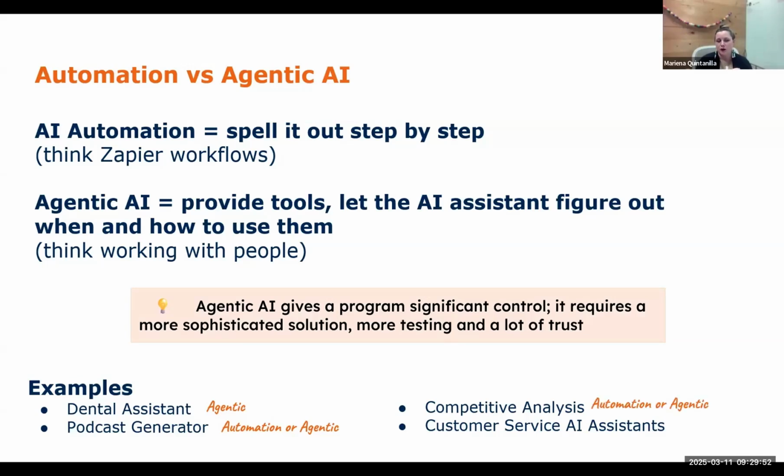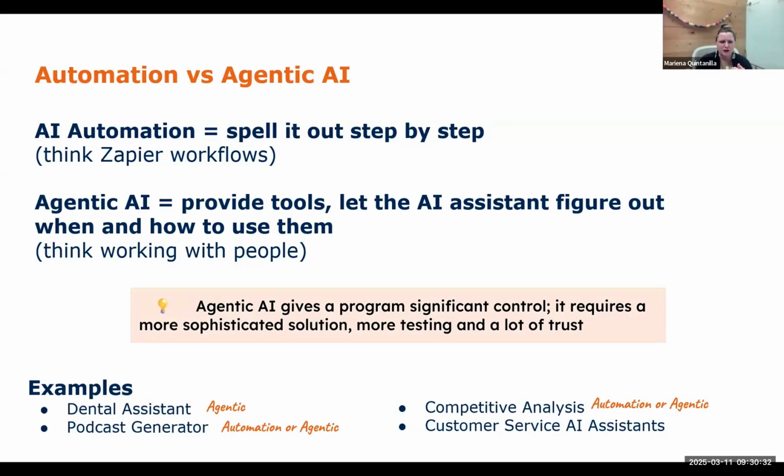I don't know if any of you have heard of the deep research tools. Those are definitely leaning more towards agent because you're not necessarily giving it a lot of guidance. You're letting it go out and figure out where it gets information, how it goes down step by step. So that would be more of an agentic implementation of something like this. If you're using a tool like maybe Zapier or Make to tell it step by step, first go and do this, or even you yourself are doing it and breaking down each step to put it together, it could lead more towards automation. So both ways you could accomplish it.